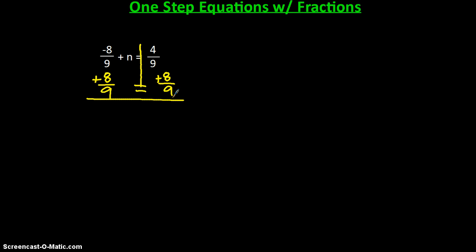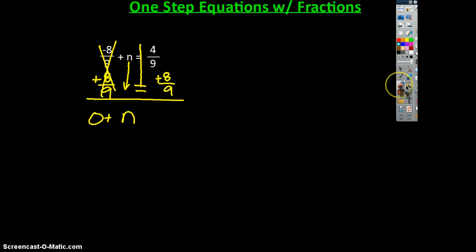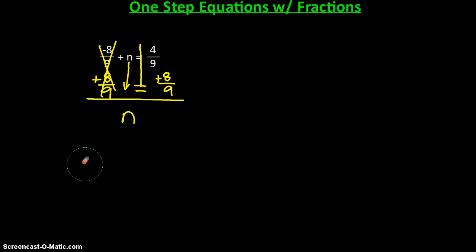And what my kids have a good handle on is that negative 8/9 plus 8/9 is 0. So we cross that out right away, and we just drop down this n. So this n is just going to come down here. I could put plus 0 if I really wanted to, but we always say, what's the point of actually doing that? There is none, because we already know 0 plus n is, in fact, n.